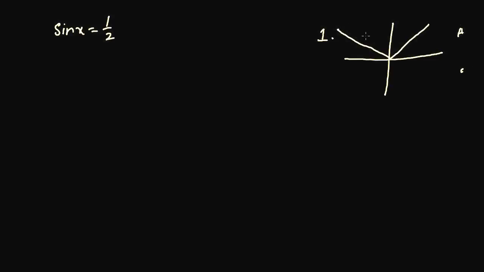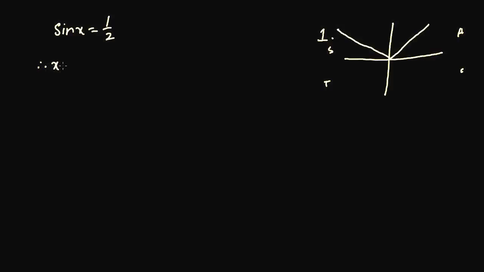Suppose you have to solve this equation, sin x equals half. The first thing that you have to understand is that it's an arbitrary angle. It's not a realistic right angle triangle angle, it's an arbitrary angle. So step 1, find the quadrant. We know in the first quadrant everything is positive, so sin x is positive here, so it will lie in the first quadrant. We also know that there is another quadrant where only sine is positive, so it's the second quadrant. Remember CAST, remember that. So it would fall into two quadrants. This is step number 1.